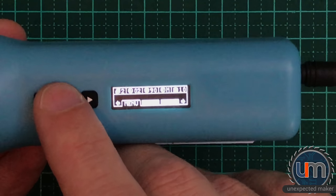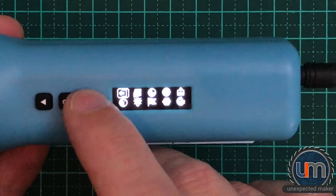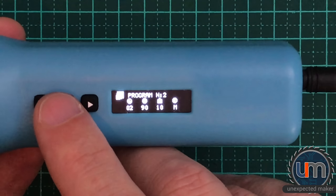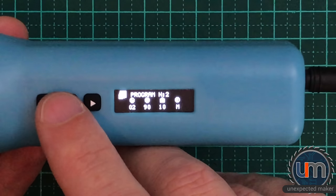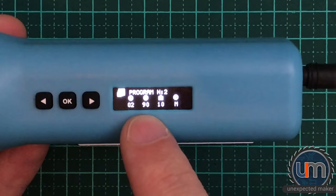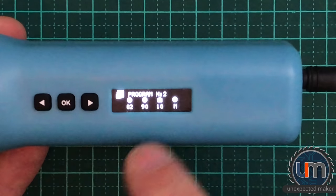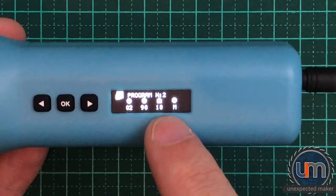If I go over to menu, it's a pretty extensive menu system. So we've got the ability to preset a whole lot of different programs. So this current program, I've got dispensing for 2 units. I'm not sure what the 90 is, to be honest with you. Retraction of 10, and I'm not sure what the M is. I think that could just be the mode for manual.